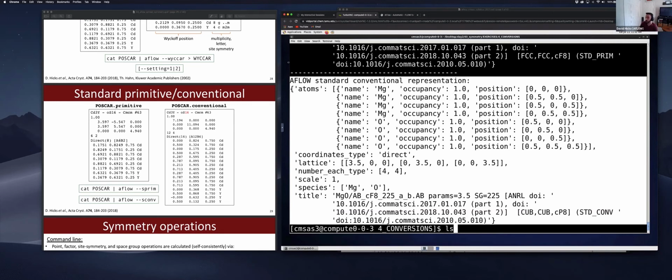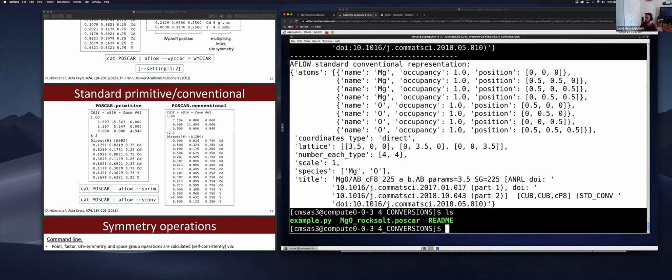All right, are there any questions about conversions? So for conversions, I only really talked about converting the cell shape or the geometry itself. I didn't talk about file formats yet. That'll be in the next session. There are, again, more commands that we can play with that'll convert the file format away from POSCAR into some other ones that are used in the community.